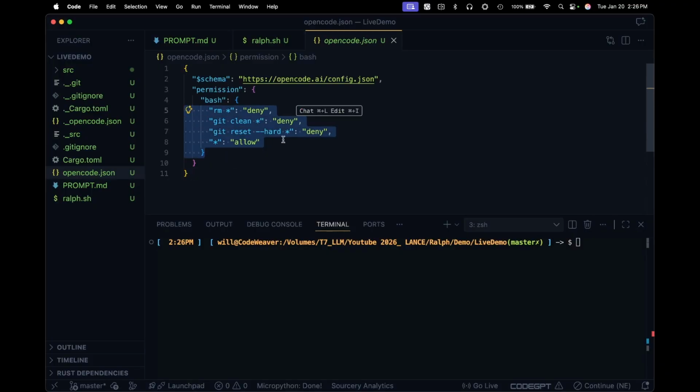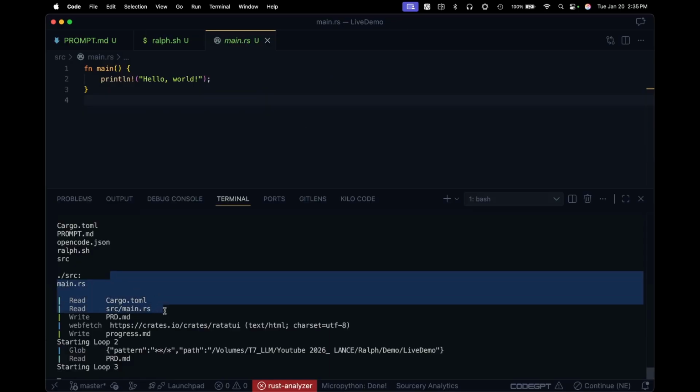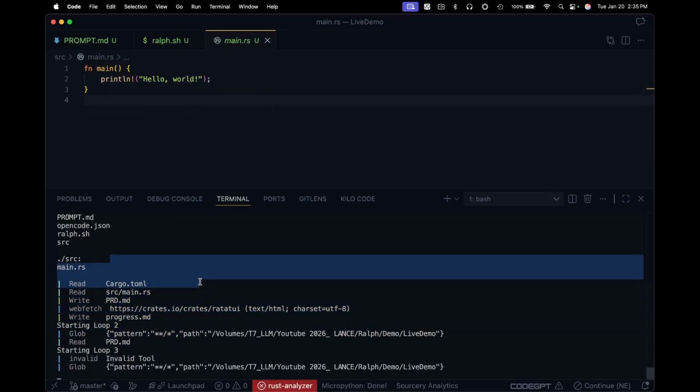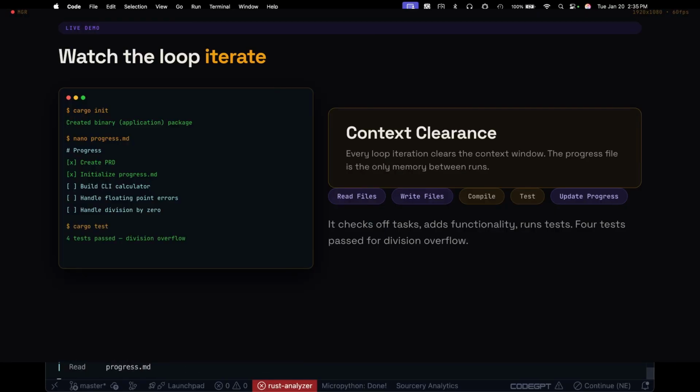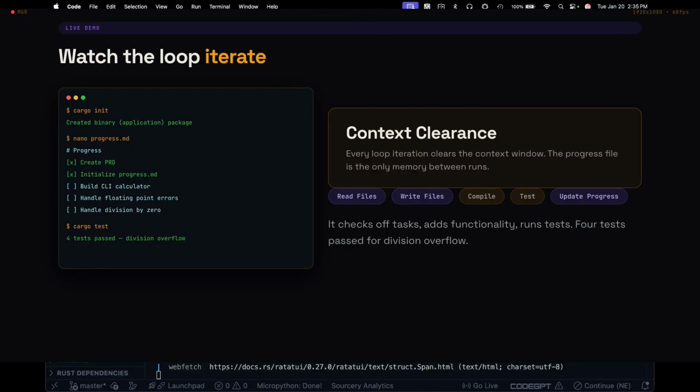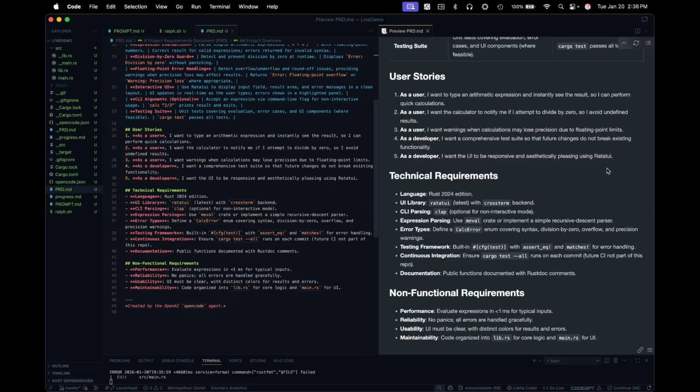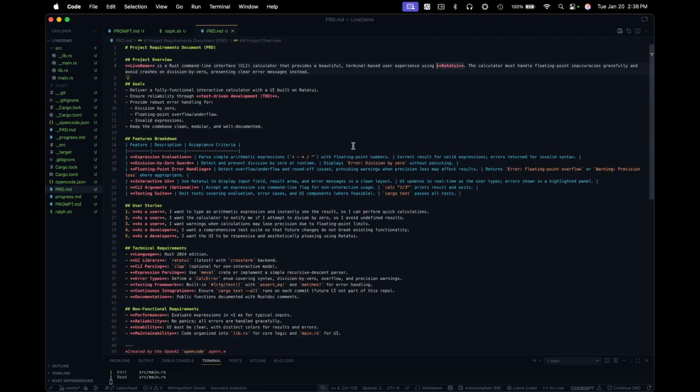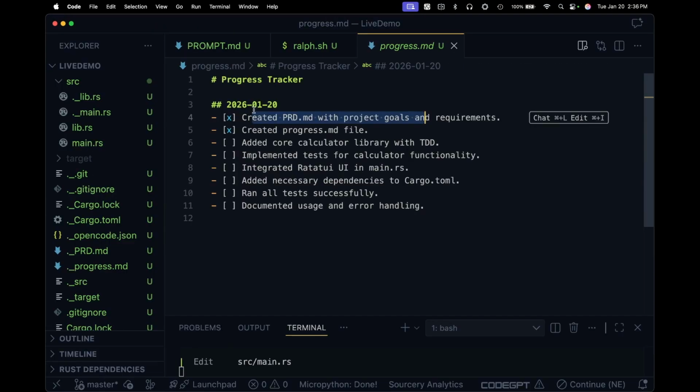One thing that you do want to consider is making sure that your agent isn't able to do something that's going to really mess you up. Whatever your agent framework is, make sure that you are not allowing commands that you think are going to be risky to your project. After switching to GPT-OSS, you can see that it is doing stuff. It's reading files, it's writing files, and almost like magic, it has created our PRD file. It has a user story and the technical requirements, and essentially it's going to use this to create a task list. It checked it off.